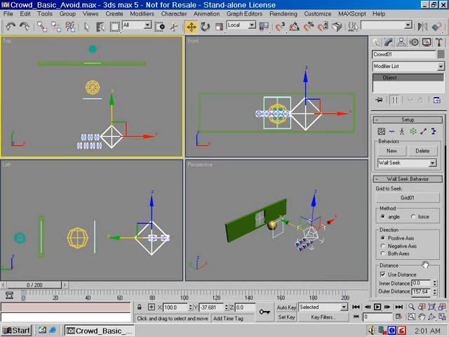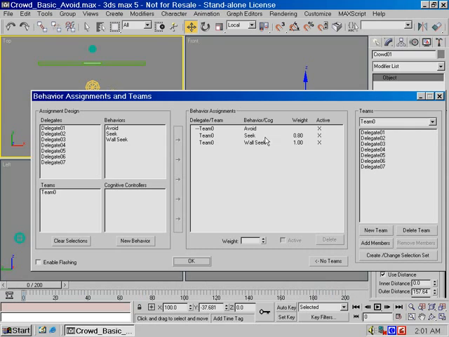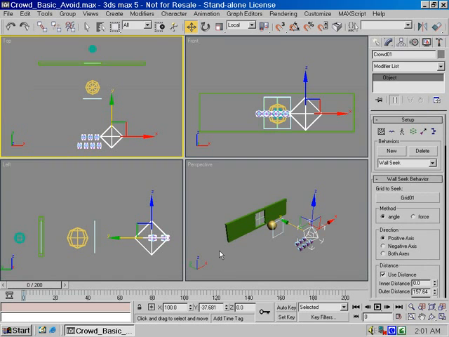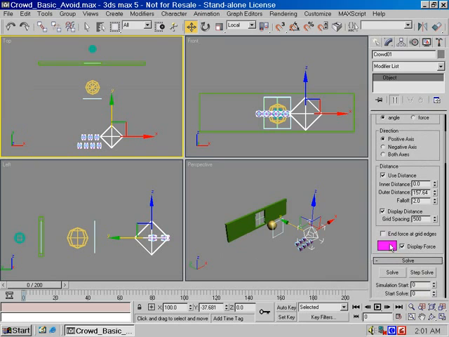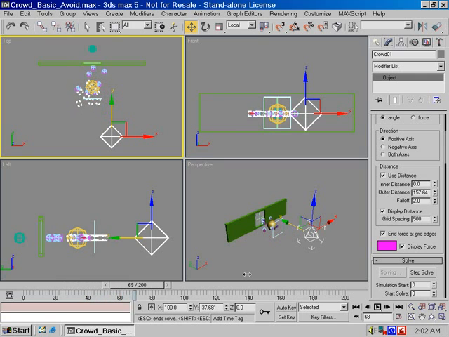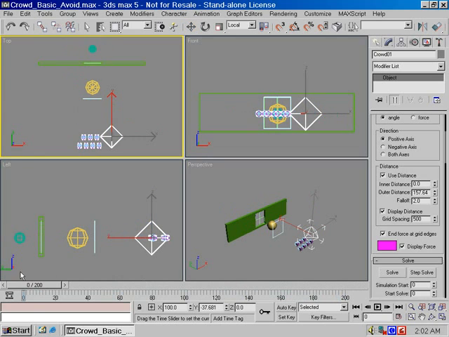So let's try turning down the influence of the seek behavior. Let's go with something really small, like 0.1. Better to try for an extreme. And I do want to end the force at the grid edges. So they're heading for the sphere, and as soon as they get in there, oh, they're heading for the doorway. It's going a little better now. Now some of them are heading back through. Not necessarily working as well as it could, but at least we got them through the doorway.